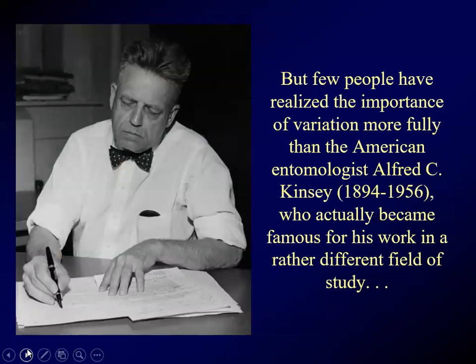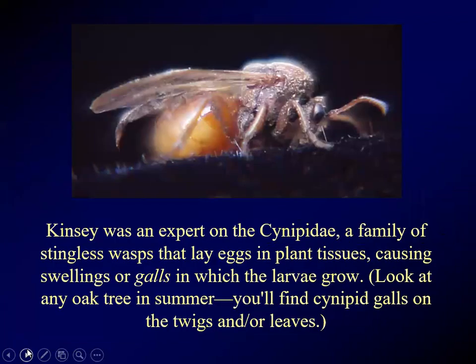And I'll tie this off by introducing somebody that's actually fairly relevant. This guy's an entomologist by the name of Alfred Kinsey. Kinsey is more famous for his other work, which I'll talk about in a minute. But he was an expert on a family of wasps called the Cynipidae. Cynipid wasps are very small. You're very unlikely to ever see them unless you're lucky or you really go looking for them.